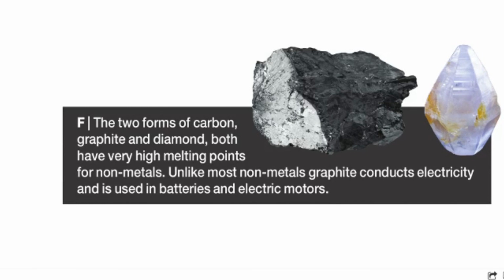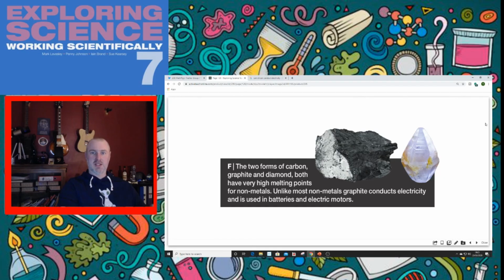Other materials that have unexpected properties, I did mention before graphite and graphene. Now they are both made of carbon, and these are probably the only non-metal materials that you'll come across on a regular basis that conduct electricity. Now carbon can also be used to make diamond. Carbon is very, very varied, but you will, as you go through the years, learn much more about all the different forms of carbon: graphite, graphene, coal, charcoal, coke, diamond, etc. But just for now, be aware that graphite is a good conductor of electricity.